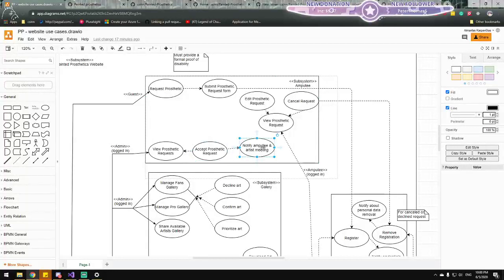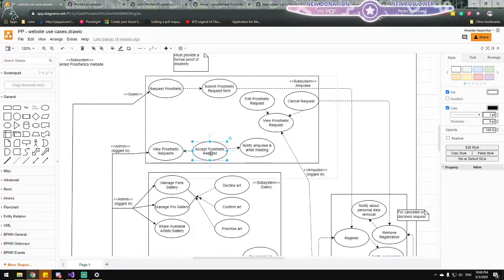And when they accept it, there is a meeting that gets scheduled for initial communication, as a conversation starter between the middleman admin, the amputee, and the artist.